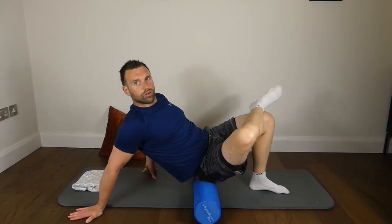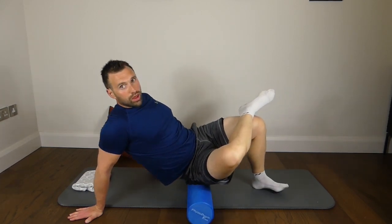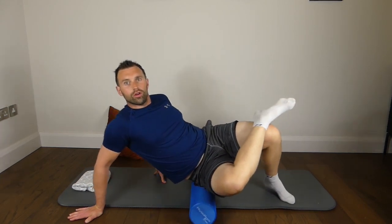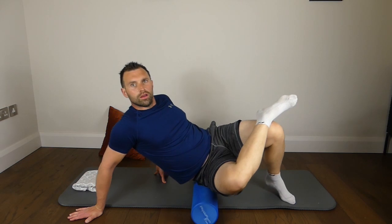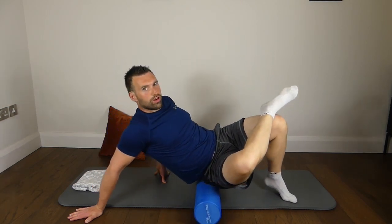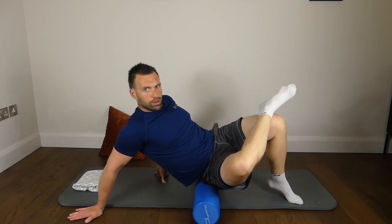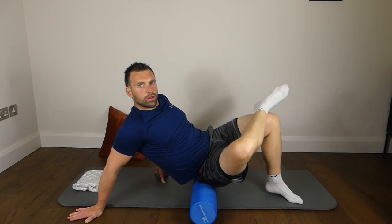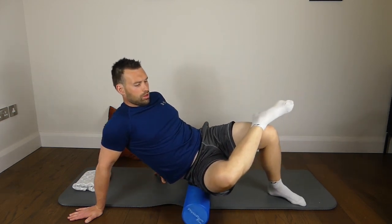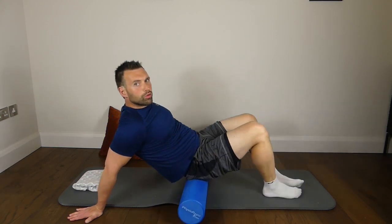So just slightly to the right side. Rolling back and forward. And then as you're going back and forward, you're going to twist further and further towards the right side. Good. Sometimes it's worse towards the outside, sometimes it's closer towards the center. Again, just focus on whichever part is most tender for you. And then back towards the middle, and we'll switch sides.